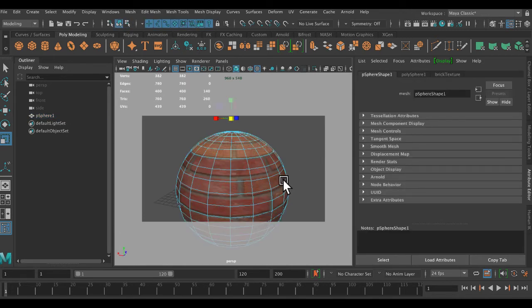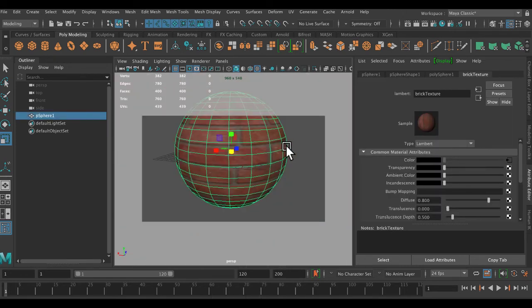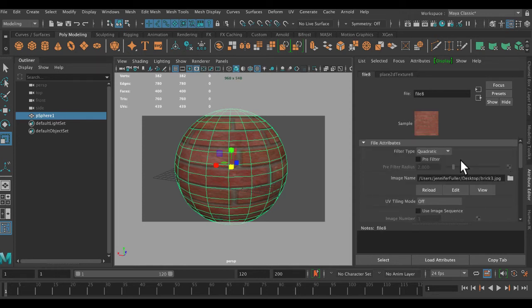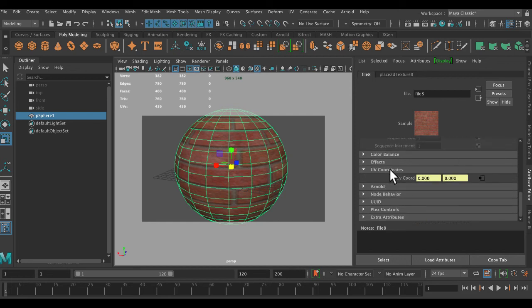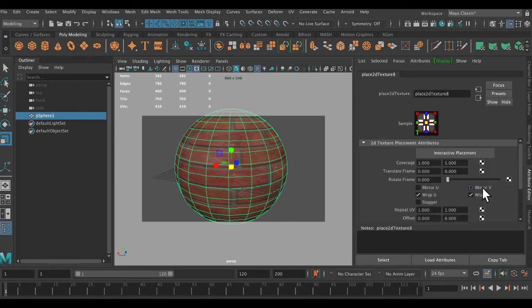And then last but not least, what if I want to scale up or down this brick? I talked about the UV menu that we're not going to get into, but there is a more simplified way to do it. You'll go over to your brick texture, or wherever your texture is. I'll click this play button that's next to color. This is just saying, hey, you already have a file in here. And then if I scroll down, I'm going to have UV coordinates. You'll twirl that down, and then you'll hit the play button next to UV coordinates.